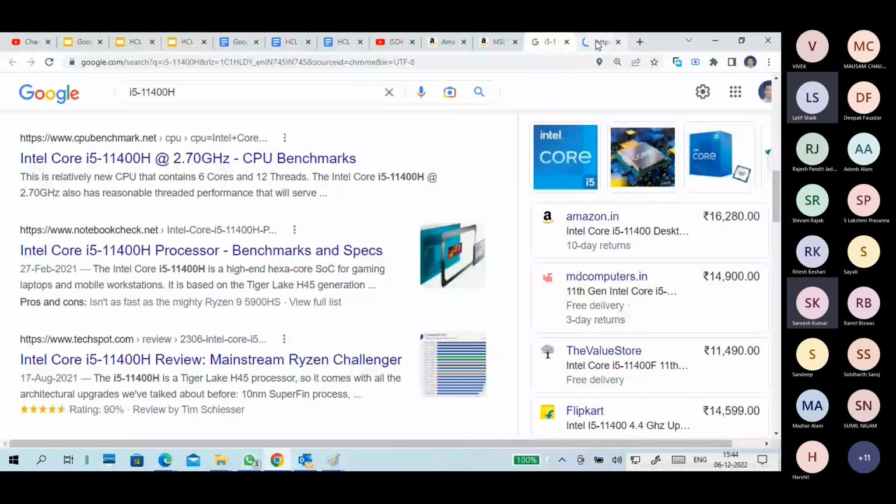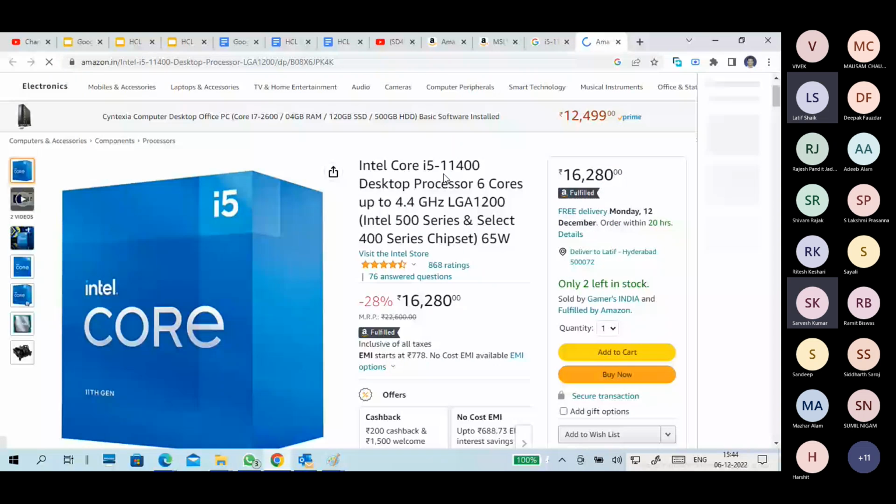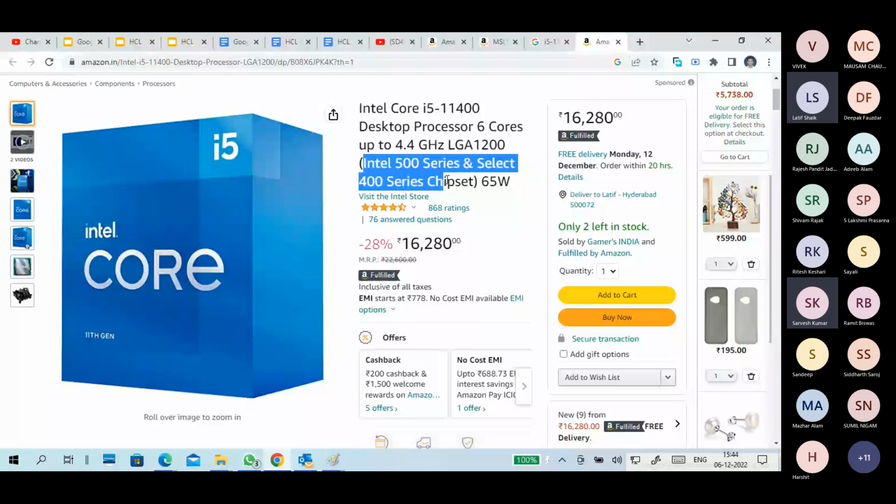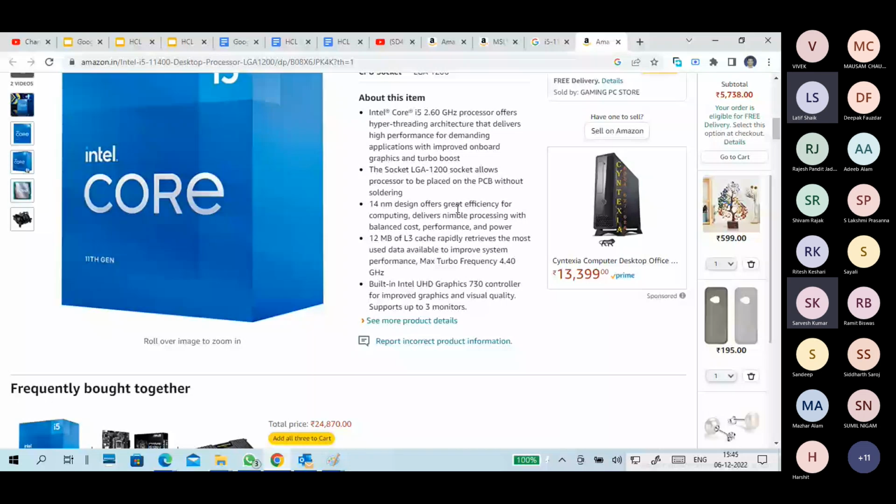So 11th generation i5 processor, 4.4 gigahertz, LGA 1200. What does 1200 mean? That is the socket size, the number of pins per processor. It is a 6-core processor supporting Intel 500 or 400 series chipsets only. See, it is showing the supporting motherboard also.